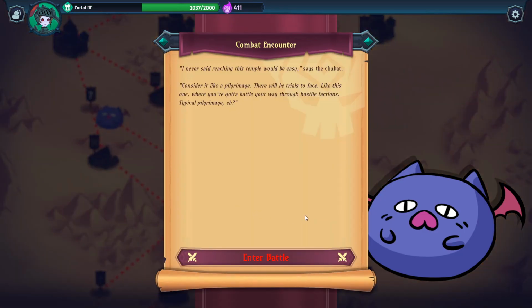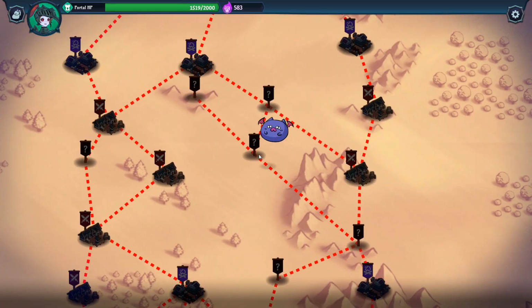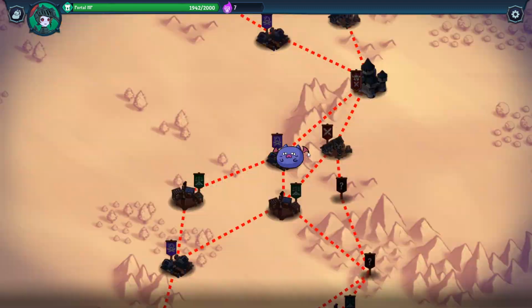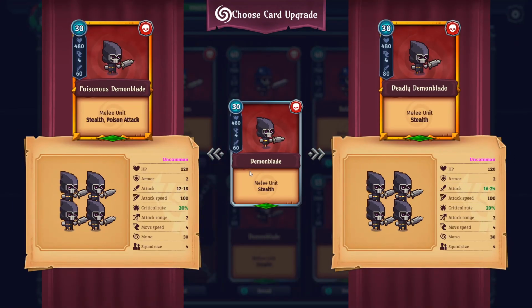Castles are fights where you fight, but not like castle fight. Man, I wish. Question marks are little choose-your-own-adventure text-based type encounters where you can lose, get, or trade stuff. Money bags are shops where you can buy cards, and campfires are resting spots where you can either restore health on your base or upgrade a card.